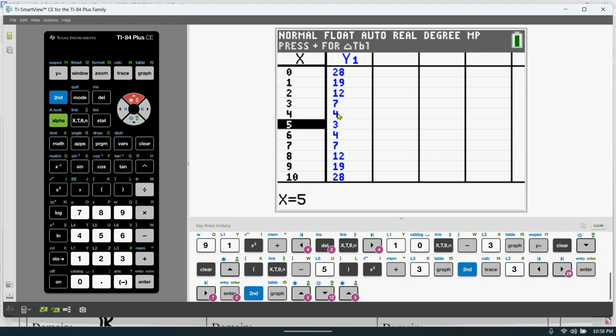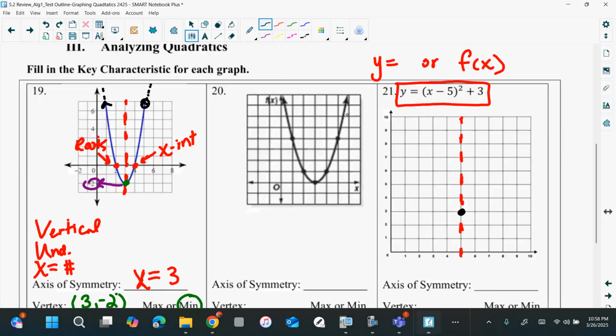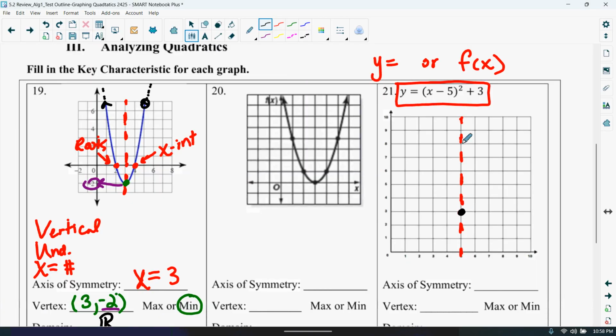That's the vertex. Some people call this the rainbow effect, because it reflects on the other side. So I have a 4, and then a 7, and then a 12. They keep going, 19. So I just need the 2 above and 2 below. So we have 4 and 7. I'm just going to do the next 2, which is 6, 4, and 7, 7. Because remember, your axis of symmetry is a line of reflection. So I'm going to go over 6, up 4, plot that point, and then 7, 7, plot that point.